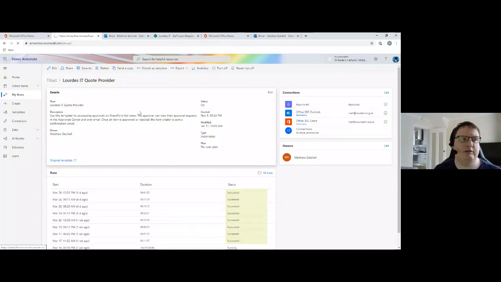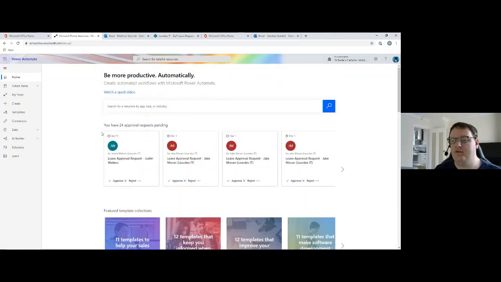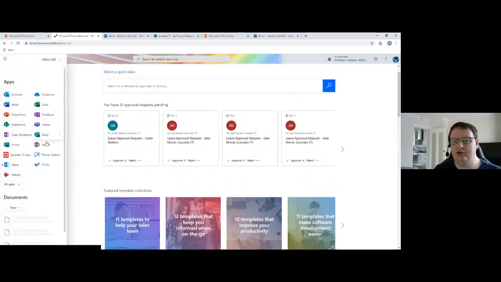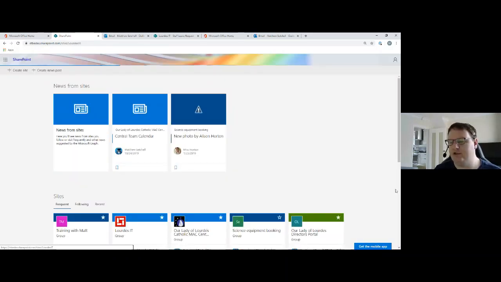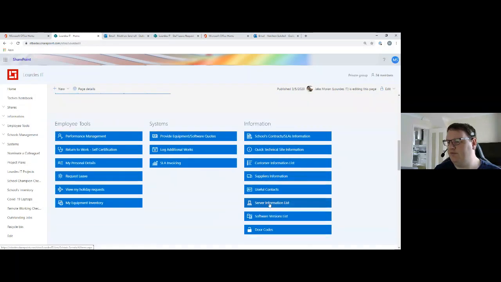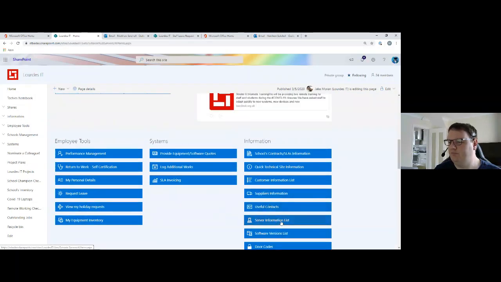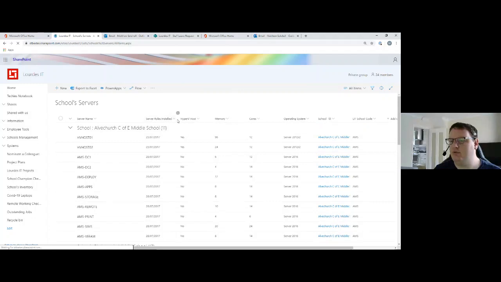Finally, the other thing you might be interested to know about why you might want to use a SharePoint list, if I go across to that as well, is you can take all that information and put it into Power BI. So if I go into Lords IT and look down here at my server information list, these are all the servers that we've got in our schools, and I could, for example, go here and say group by operating system.